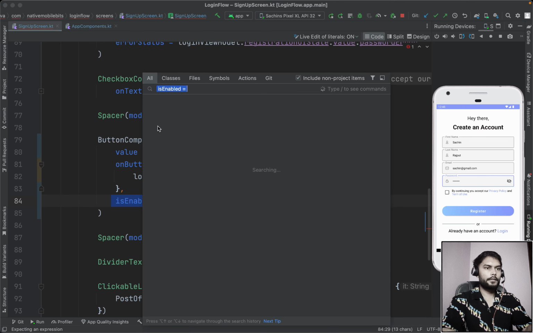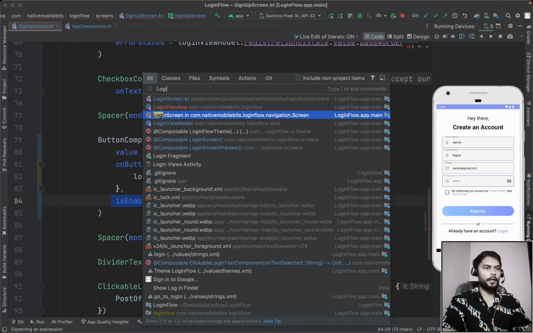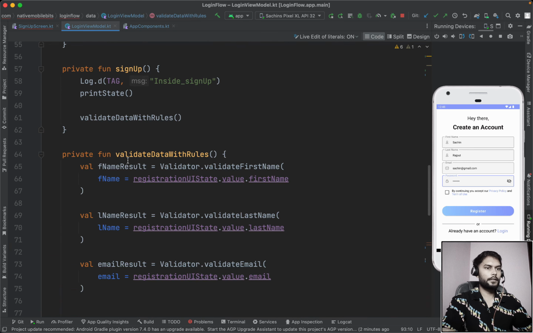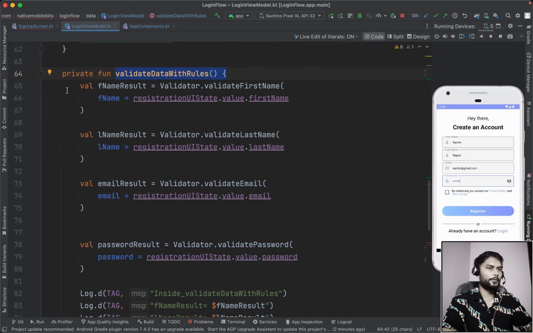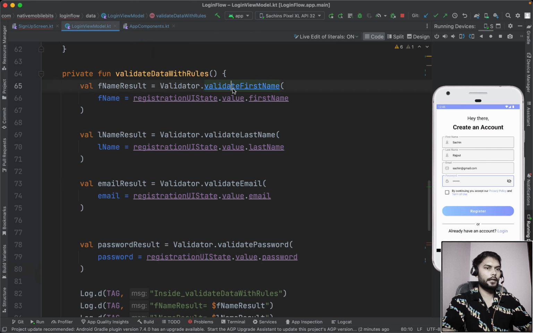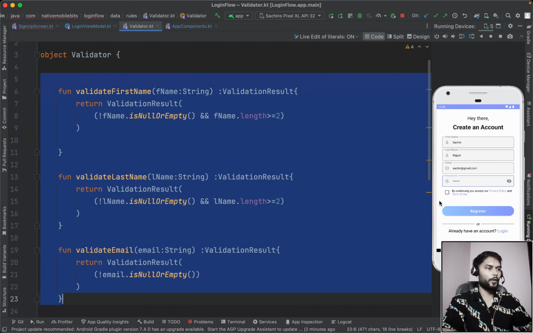We need to pass isEnabled as true if all of the validations are fine. So for that, let's go to our view model, where we have this method in which we are checking the validation with our rules. If you have missed the previous video, you can check out those videos where we implemented this custom validation for our UI state.